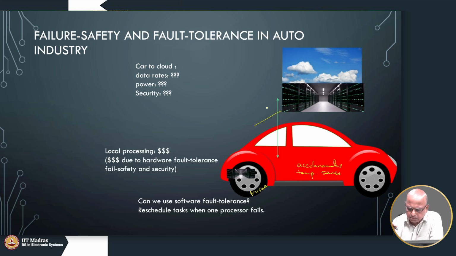In addition to that, people are also beginning to practice what is called edge computing. So there is a device locally which can do a lot of this processing. And I think companies like Tesla are already doing such things. I think Tesla uses two processors, and if one of them fails, the other one will take over.